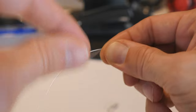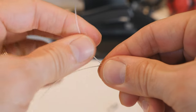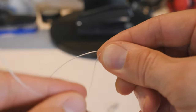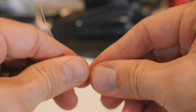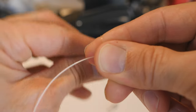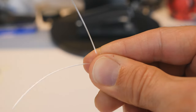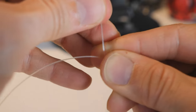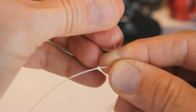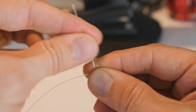Now I'm going to take this and wrap it around my finger like so, and pinch it with my thumb. You want this to be going over the main line — not under, over. You can see I've got it going over underneath my thumb, that's where it's pinched. So you're going to just go ahead and turn it once, loop it under, then hold it with your thumb and index finger — that's one loop. Going to do a second loop, and then one more. I've got three loops and my tag up like this.